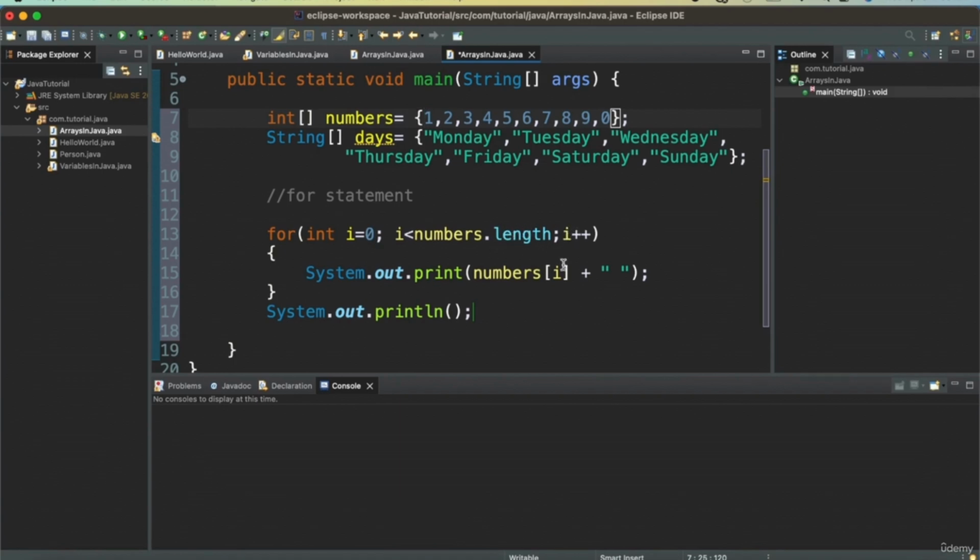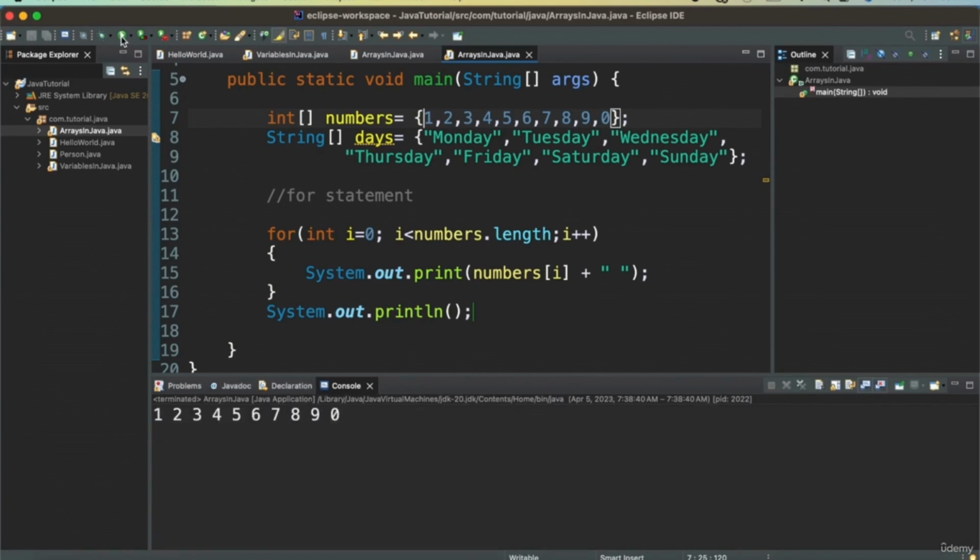Every time this statement is executed, it will go and increment the i. So first time we will be printing numbers of 0, which is first index, then numbers of 1, numbers of 2. So in that way we can print all the numbers. So let's run this. As we see here, we can print from 1 till the end of the loop.